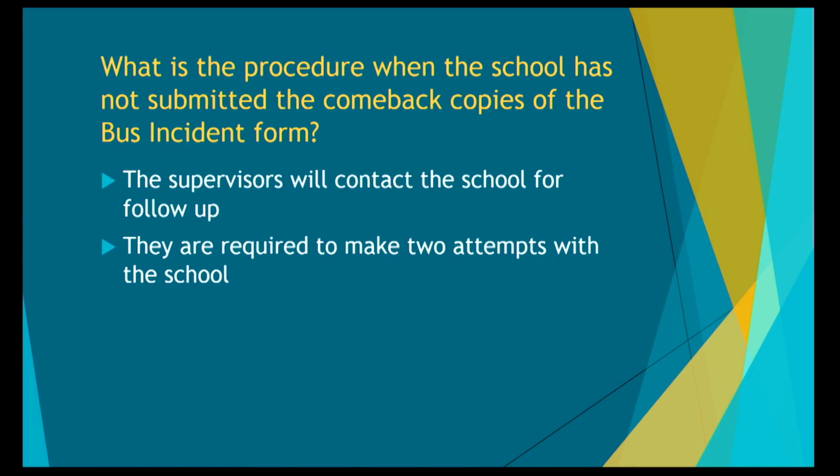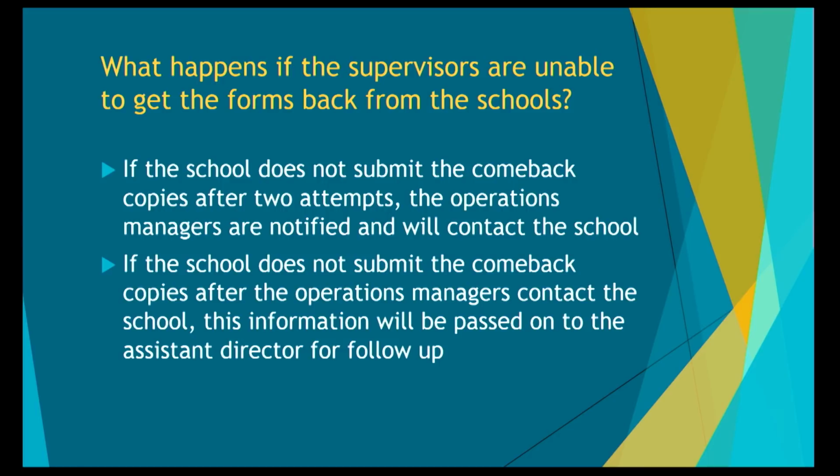What is the procedure when the school has not submitted the comeback copies of the bus incident form? The supervisors will contact the school for follow-up. They are required to make 2 attempts with the school. What happens if the supervisors are unable to get the forms back from the school? If the school does not submit the comeback copies after 2 attempts, the operations managers are notified and will contact the school. If the school does not submit the comeback copies after the operations managers contact the school, this information will be passed to the assistant director for follow-up.